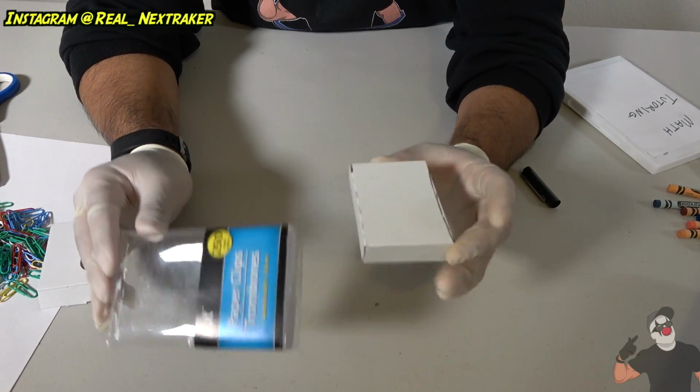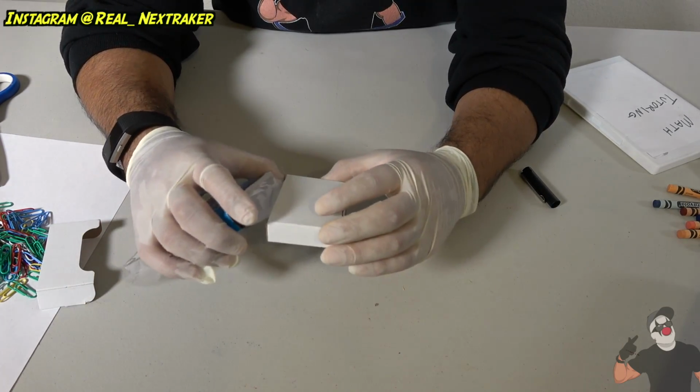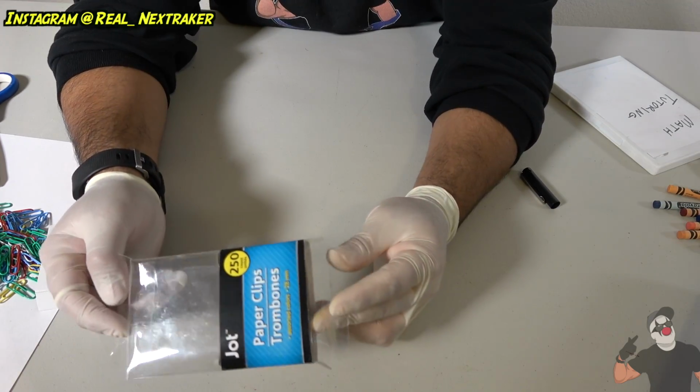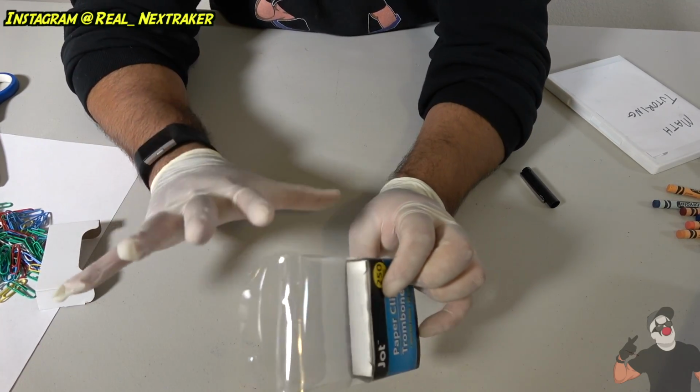Now that the crayon box is just the right size, I'm gonna push it inside the box of paper clips. So it should be able to fit inside the bottom. And it sure does, guys. Look. I push it in and it's covered perfectly by the label. As you can see at the top, the box is there. So that is perfect so far.